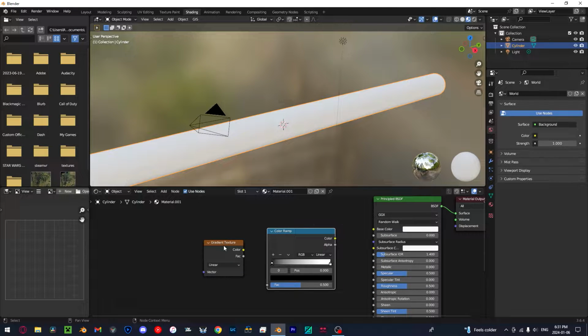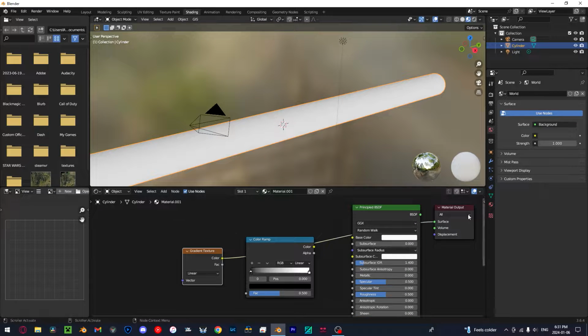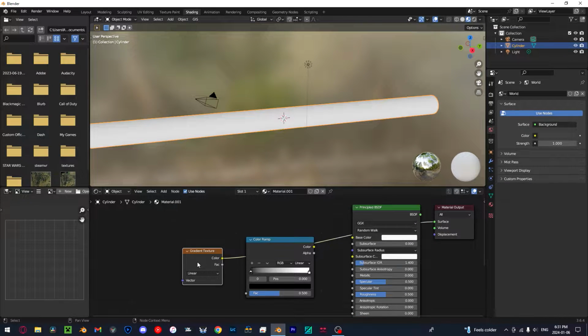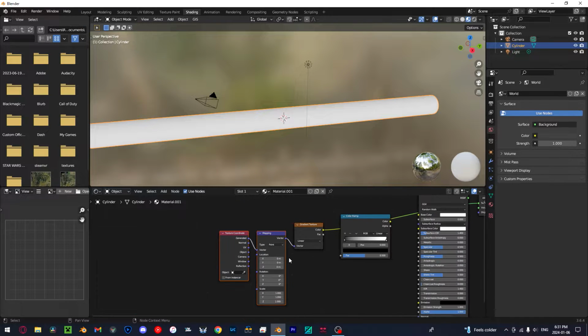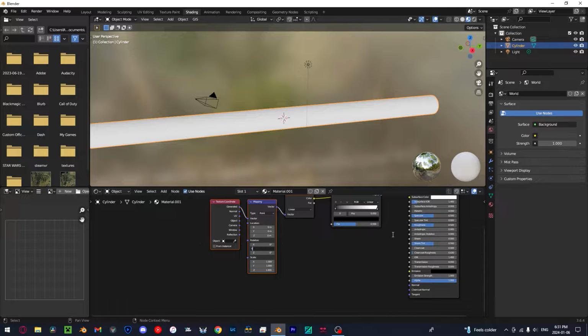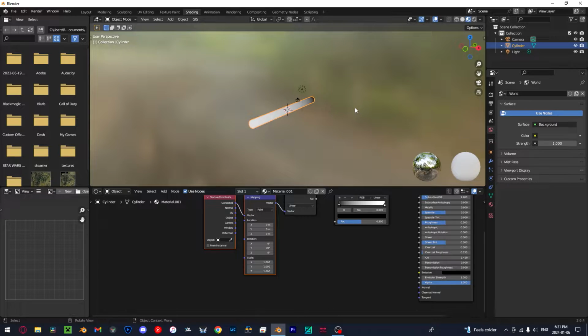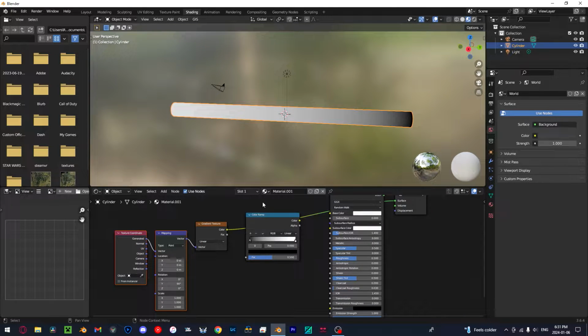So a gradient texture, let's nail that. Control-Shift and then click. We'll just push it directly to the output so we can see. Then Control-T on the node will add our mapping. Our Y here, we're going to change it to 90. That means we can actually see the texture. And now Control-Shift-T back to our color ramp.